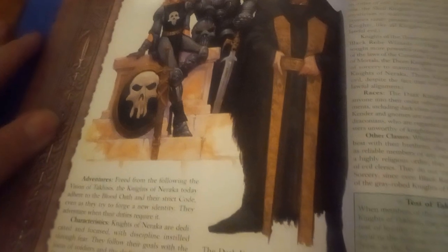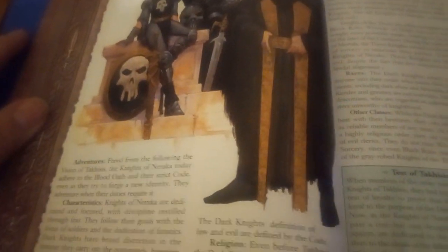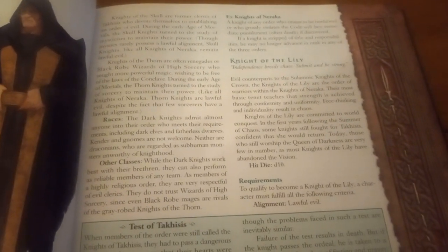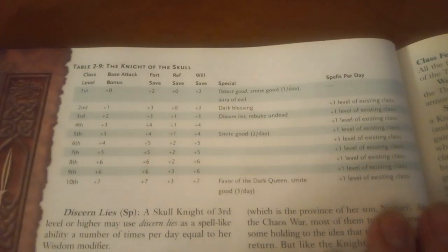And this is from a setting that the last time I read a book from it, I was 12, so that would have put that 23 years ago. Literally 3 years before this book came out. Dragons of the Autumn Twilight and Winter Night, I believe. Comment down below and let me know if I'm misstating the titles. Or if you feel like saying something about Dragonlance, go ahead and feel free to share your stories or ask questions. Knight of the Skull.